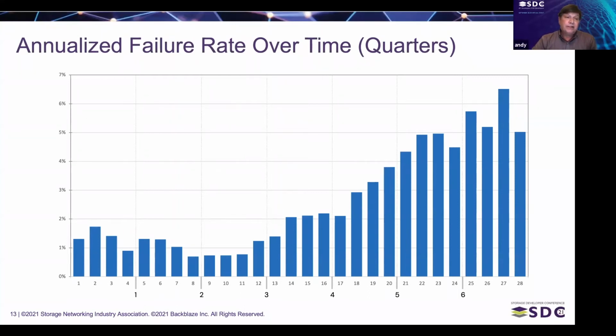It doesn't mean, by the way, that you won't buy a drive that's DOA, but it probably means it's going to happen a little bit less than it has. So the bathtub curve is starting to look a little lopsided, leaking a little water, but it still kind of settles down in the middle there. You get a nice period in that second year and third year in particular, where it's nice and low, and then it starts to skip back up.